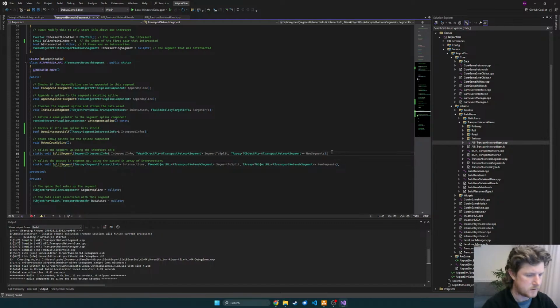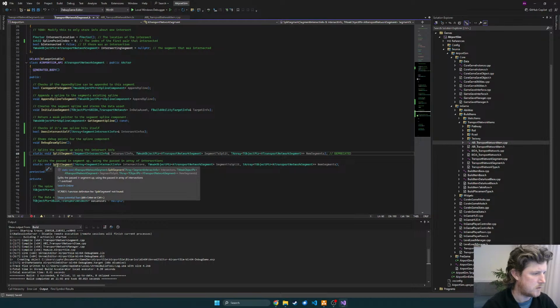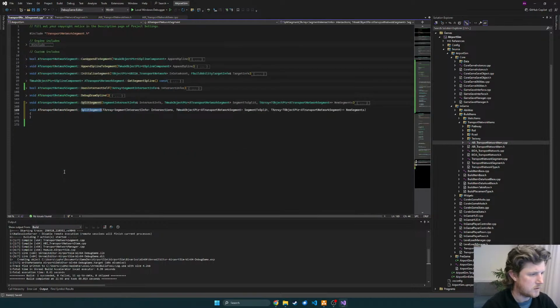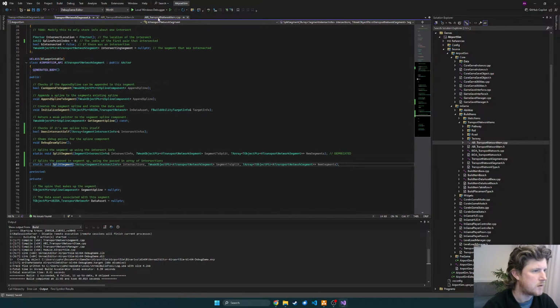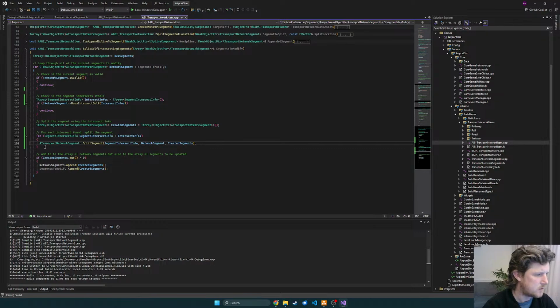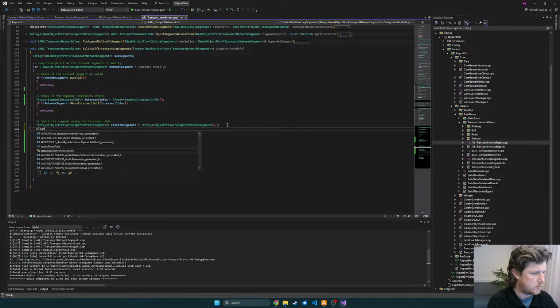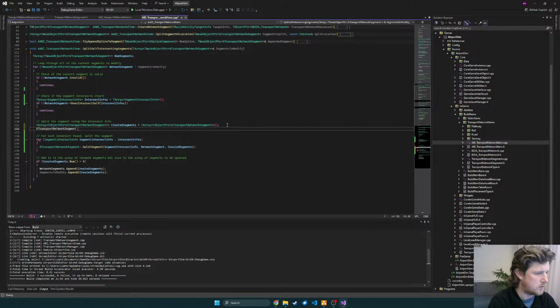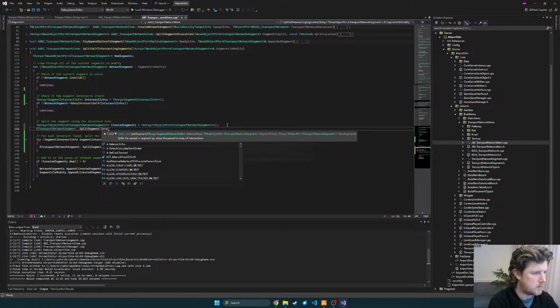Okay, then this can be deprecated. Which means here, instead of looping over, just do that.